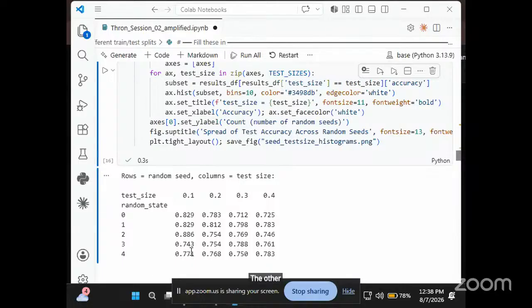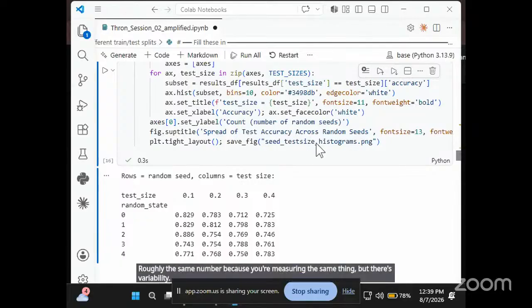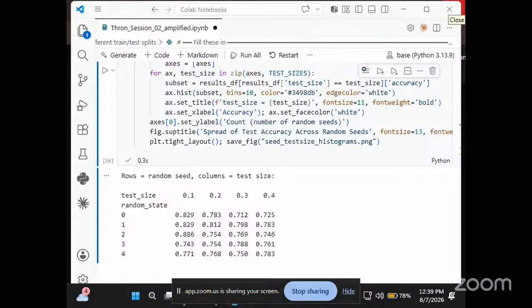The other thing you want to look at is variability. How much variability is there in the numbers? If you look down the columns, how variable are they? This should be roughly the same number because you're measuring the same thing, but there's variability. So one thing to take away is that this table is really too small to conclude anything definite.